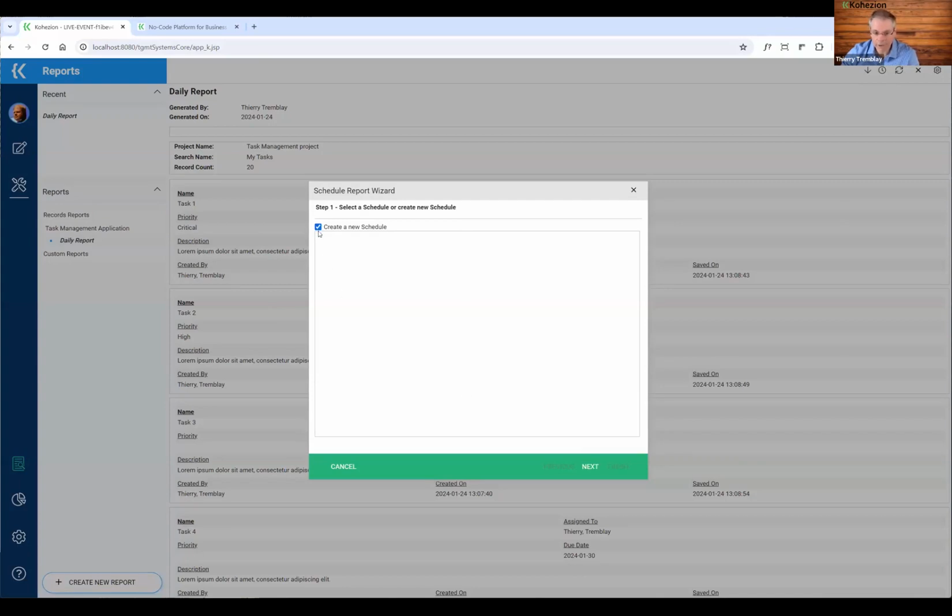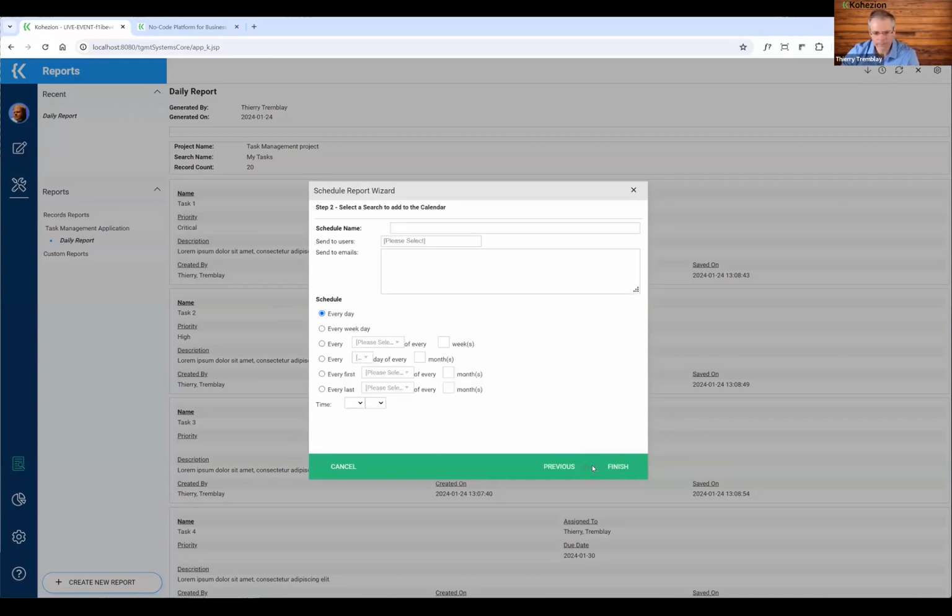So let's create our schedule first. And let's do this every weekday. Click on finish. The schedule also includes to whom I'm going to send those reports. So it could be an internal user, or it could be a comma separated list of external recipients.